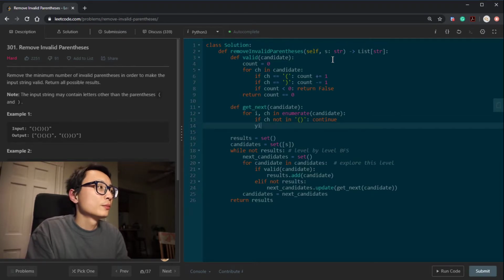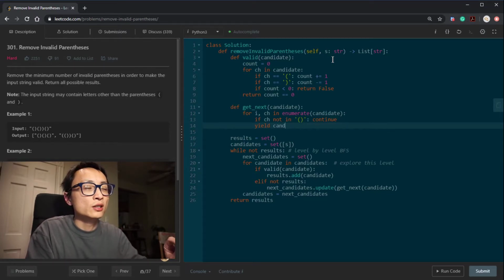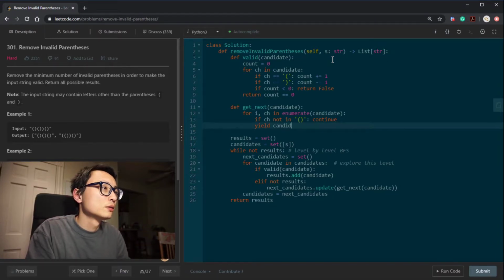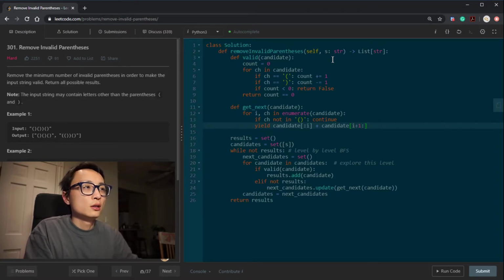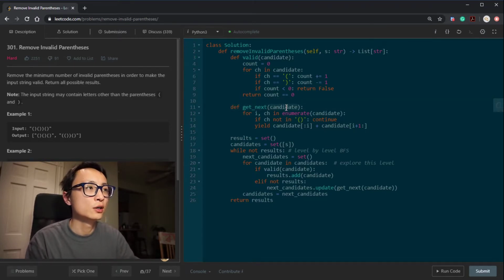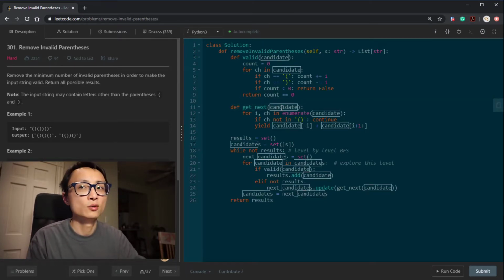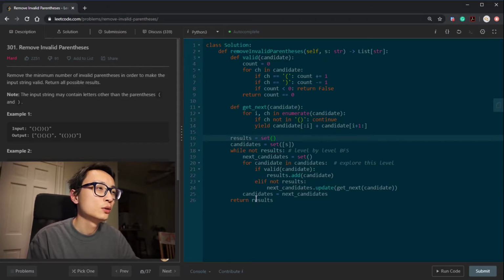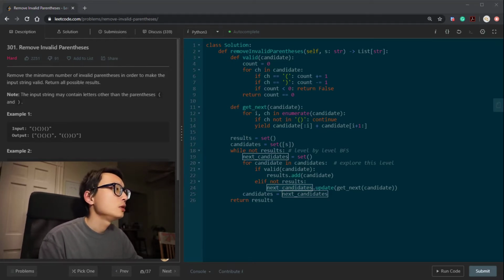Otherwise, we will just construct a substring by eliminating one of the parentheses. So that's the helper to generate all the possible follow-the-edges of this node to grab the next level nodes associated with this node. We do the deduplication with this being a set. So that's pretty much the code.